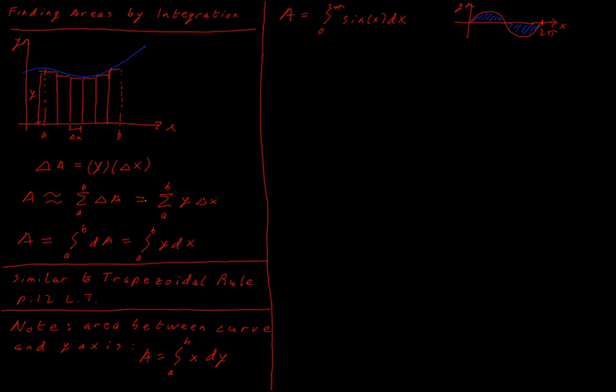In the limit as delta x goes to 0, instead of getting a sum, we say we get an integral. So this is where the fact that our integral symbol looks like an S comes from. It is the infinite sum of a bunch of little bits of area to give us the complete area underneath a curve between A and B.